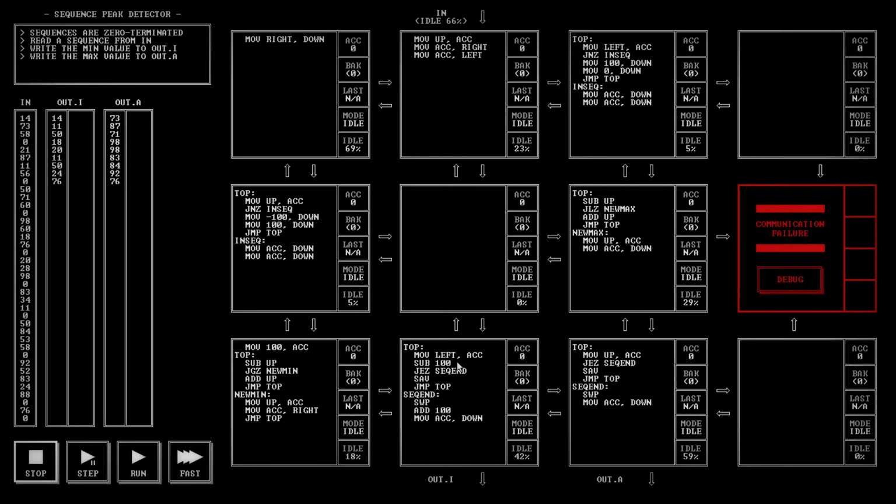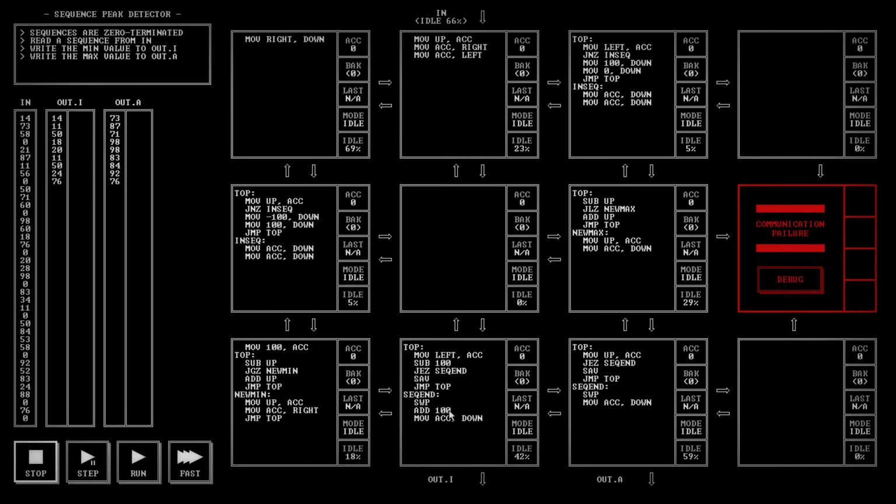So I have to say, okay, you send me a number, fine. Let me subtract 100, and this is how I check if we are still in the sequence. If you send me 100, then I know that this is the end of the sequence. So what happens if it's the end of the sequence? I get back the last non-zero number that you sent me.